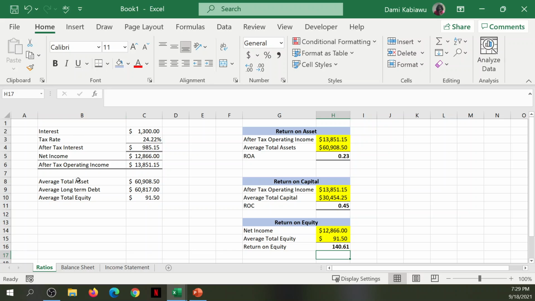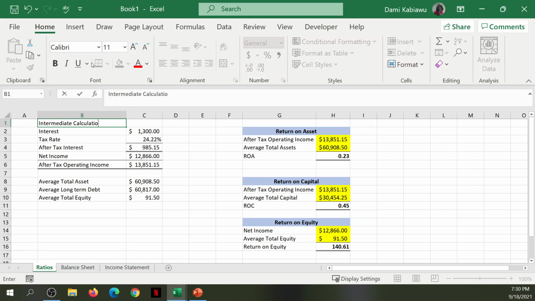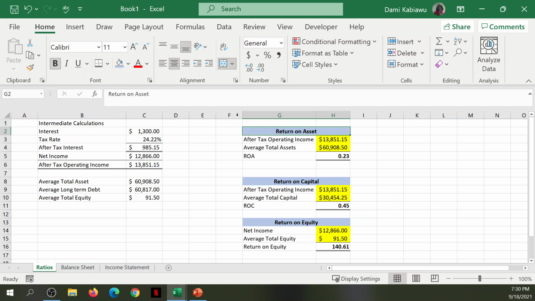Now, what do we want to call these input cells? They're not just inputs. These values here are intermediate steps to calculating the ratios that we want. So I'm going to merge these two sets together and just call it intermediate calculations. I'm going to click on this formatting and put it right on top of this one.